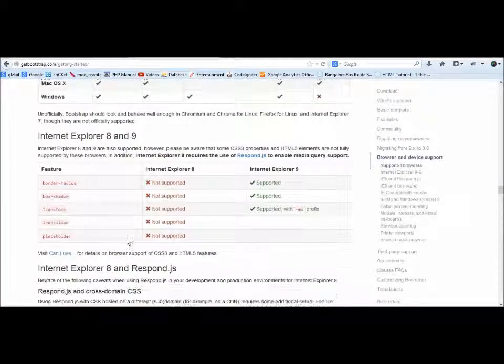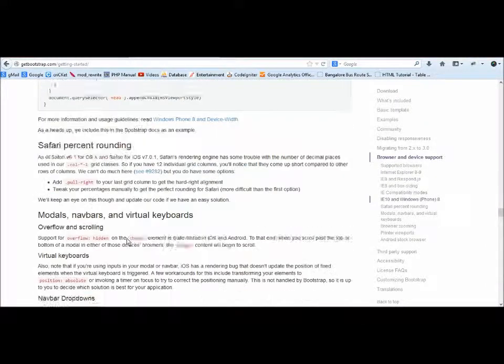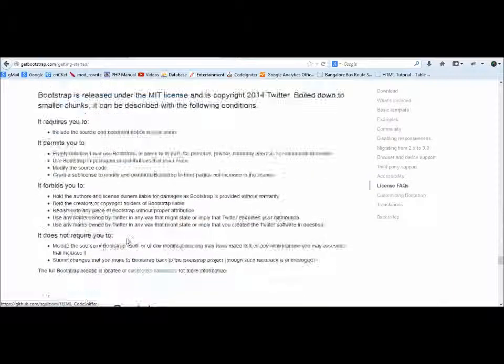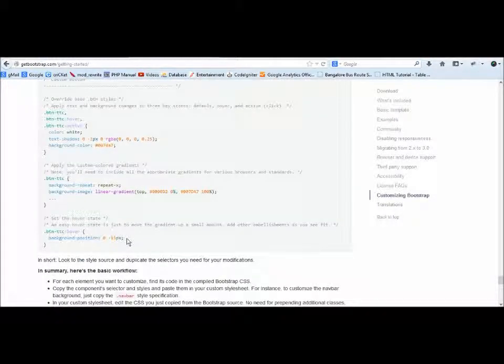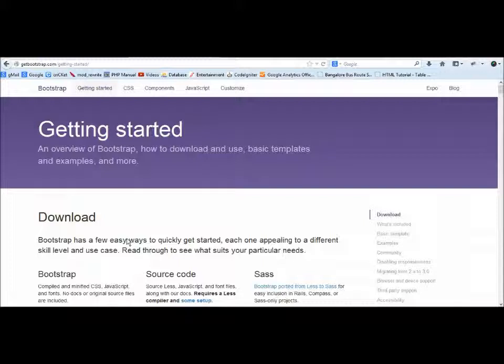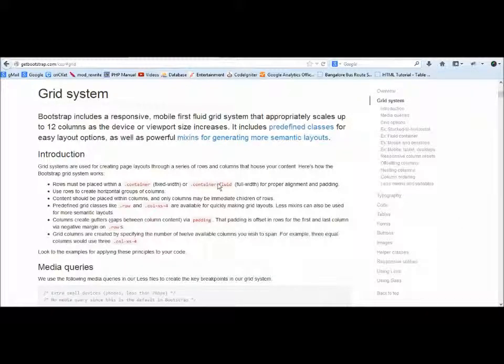Okay, I'll go into the CSS only. We'll see the grid system. Fine. Okay, yeah, here it is.